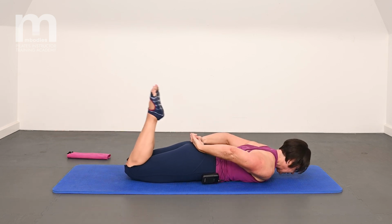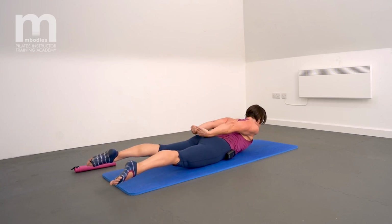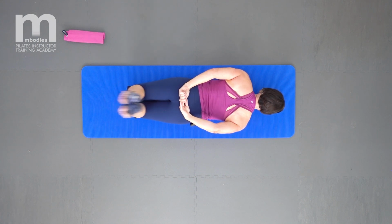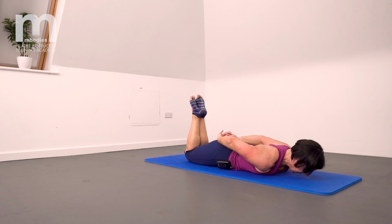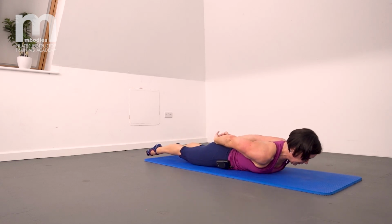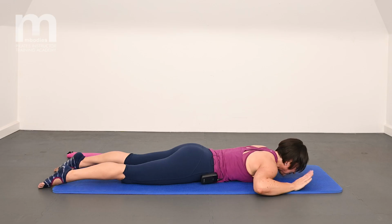We go down again. Kick 2, 3. Lengthen, straightening the legs, pressing the arms away. 1, 2, 3. Inhale to lift. Last round. Exhale. 2, 3. Inhale to lift and reach and land. And take a well-deserved breath into the back of the body there.